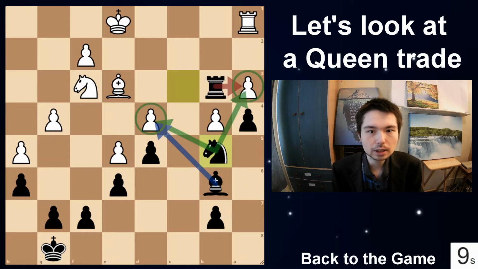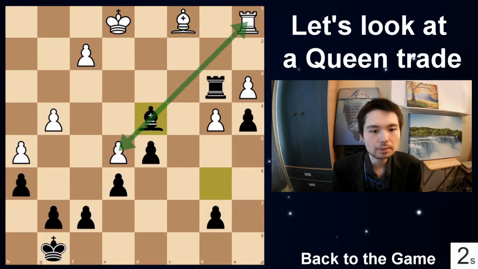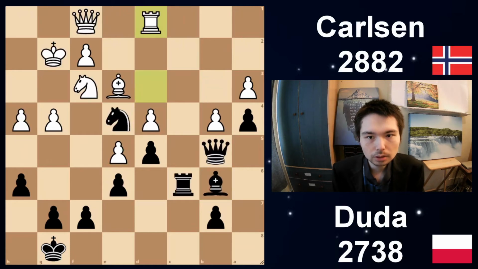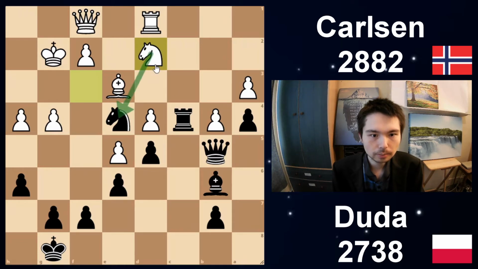Everything is under attack. There's only one way to defend it with bishop c1, but then your key central pawn falls. Take, take, take. And even that pawn is going to fall as well. Game over. But after rook d1, Duda decided to go rook c4 to block with the rook, keeping more pieces on. Knight d2. Magnus goes for a trade.